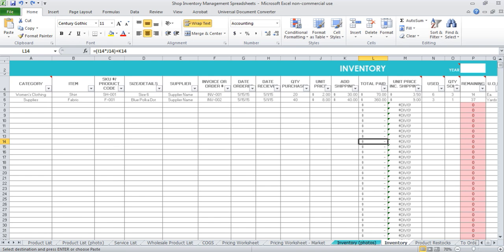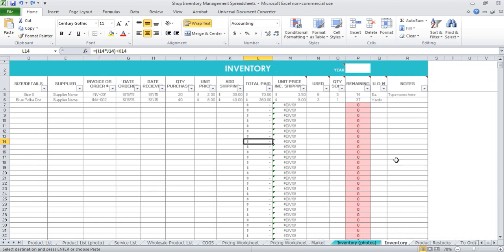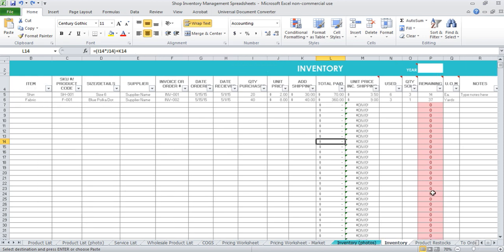This one is just the same as this spreadsheet here, only it doesn't have the photos column. Same thing, it's got that nice conditional formatting again. That one has been really handy for my sister's shop. She would run out of things and then it's really awkward to tell the customer, yeah, actually, I know you've paid for it and I know you need it ASAP, but I don't actually have that in stock and it's going to take like 2 weeks to arrive. The customer's going to get upset. You look unprofessional. It's kind of embarrassing. So that's definitely something you want to keep track of.